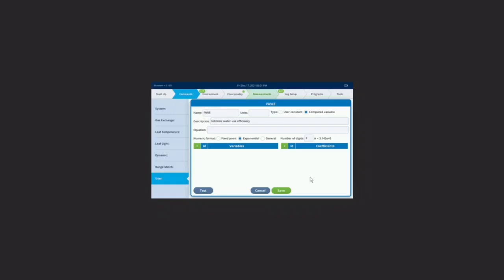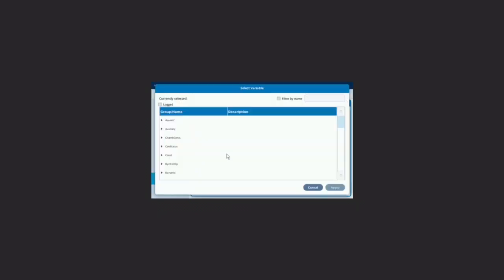To add a variable, press the small green plus key to the left of the variable box. Then press the blue variable bar, which will allow you to select the specific variable you want. CO2 assimilation is found under the GasX group.